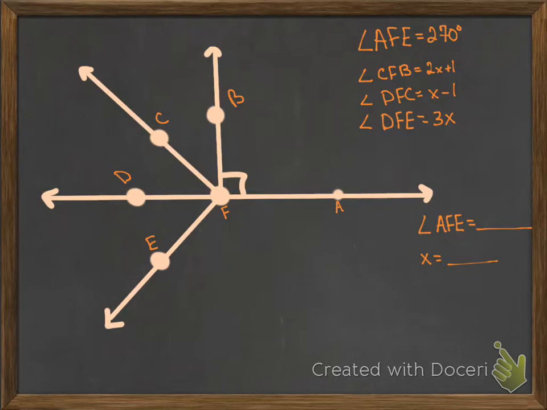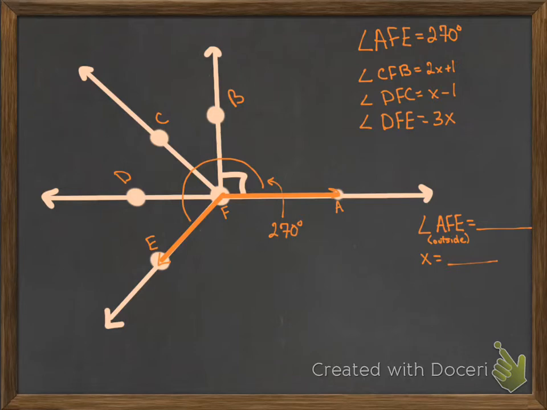So let me clarify. So AFE, the 270 that I gave you, is the inside angle. So we're only talking about obtuse angles, anything less than 120, and I gave you an example which is more than that. So I'm just going to clarify the AFE angle being 270 is that one. So when I say I want you to find AFE as one of the problems, I really mean find the outside of AFE. So if we do that, what's the outside of AFE? What is the opposite part of that?